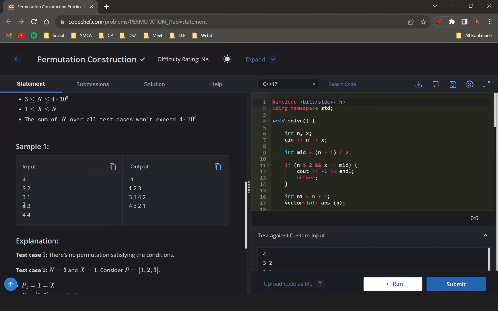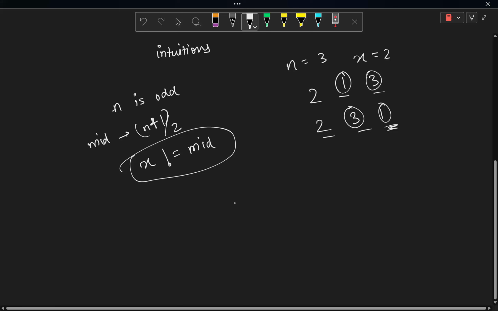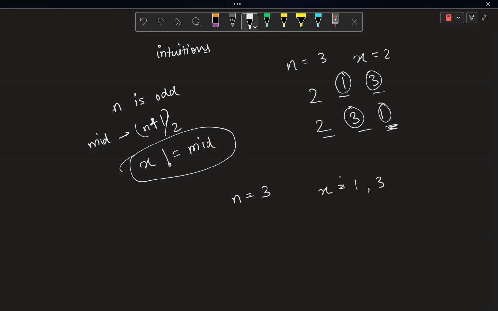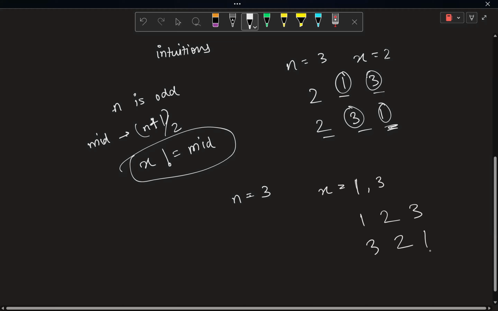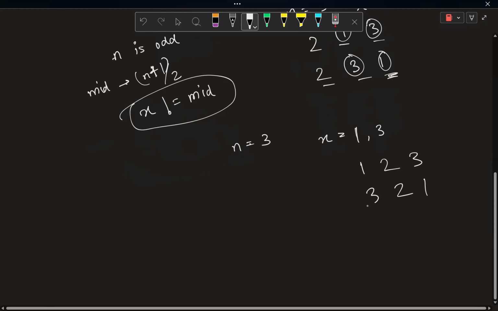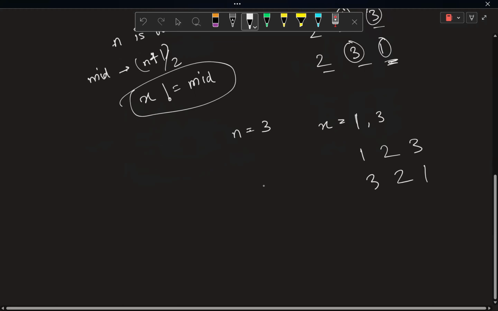And next, I saw the other examples in which I had 3, 1. So for n equal to 3, if x is equal to 1 or 3, then in both cases it would be possible to create a permutation like 1, 2, 3 if 1 has to be the first element, or 3, 2, 1 if 3 has to be the first element.